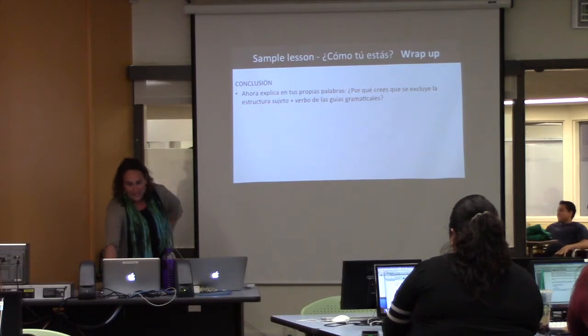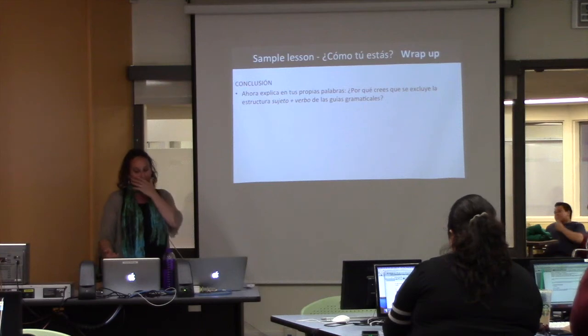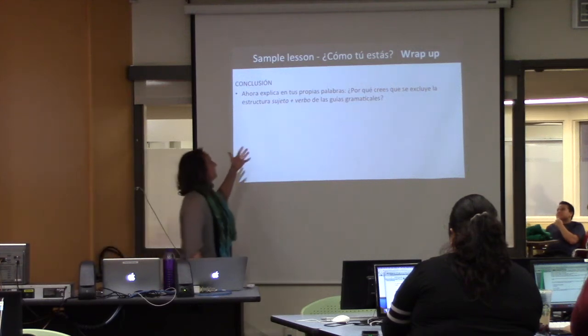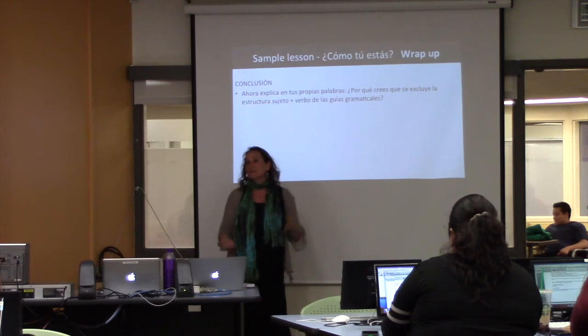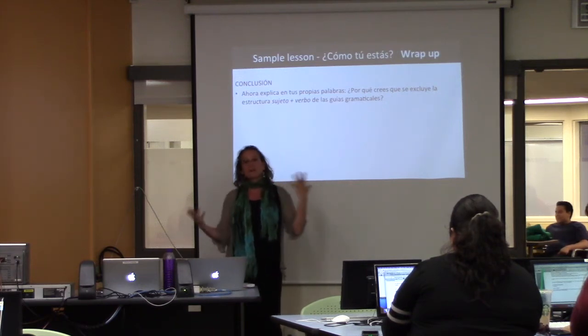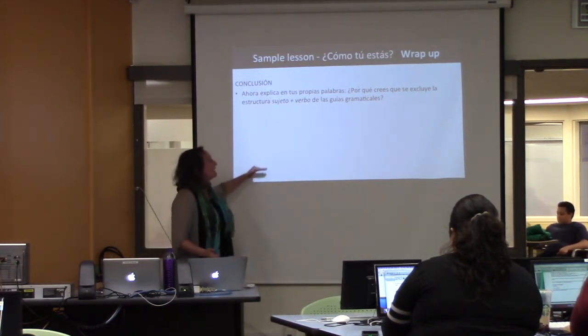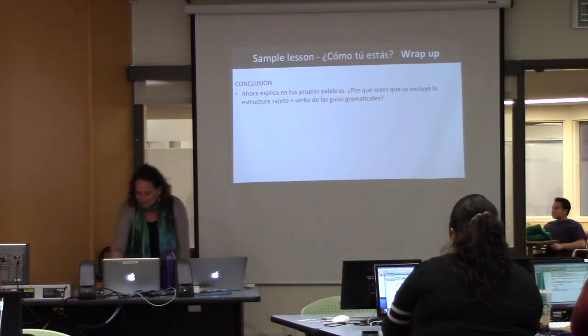And then at the end of the lesson, I go back also to grammar and I say, so now explain in your own words, why do you think that subject verb word order in interrogative questions is not included in grammar books? So why should it be stigmatized or something like that, depending on the lesson. And that wraps up the lesson. And I also remind again, okay, now you know what a subject is, now you know what a verb is, right? So it's kind of doing a lot of things in one lesson.